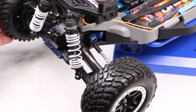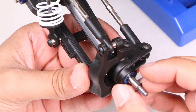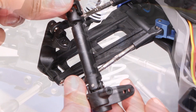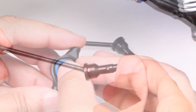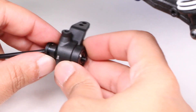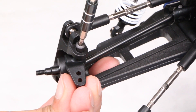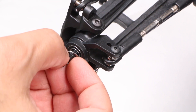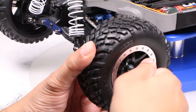All that's left at this point is to repeat the same process on the other side. So: wheel nut, wheel, screw pin, plastic hex, axle pin, and washer, steering link, both shoulder screws — before removing the steering block and accompanying axle and shaft. And it's on with the new: diff cup and screw pin with thread lock, attach the axle to the driveshaft, before installing the existing and new bearings into the steering block and seating the axle in place. With the dog bone end sliding into the diff cup, reinstall the steering block into position and insert both shoulder screws, followed by attaching the steering link complete with washers, finally installing the two remaining washers, the original drive pin, the new plastic hex, before installing the wheel and the wheel nut. All that's left is to reattach the front bumper as normal, leaving us with the front end now complete.